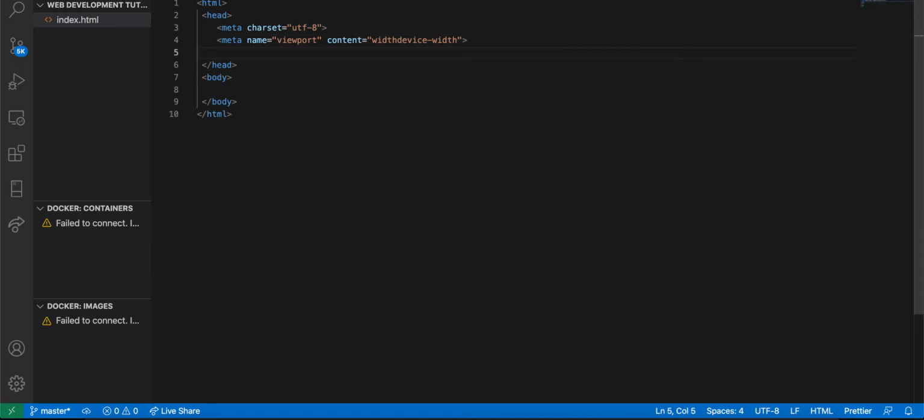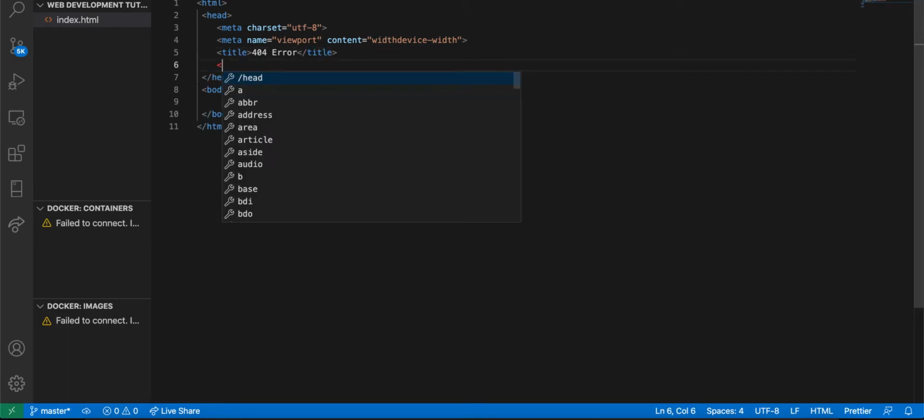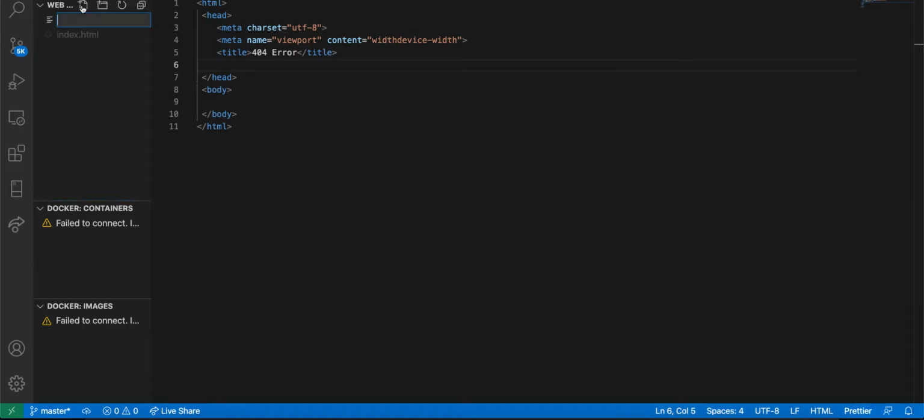Go ahead and include these, and we're going to put a title of 404 header. Okay, and let's link our CSS file, but we don't have it. Style.css, and we will link that. So we're going to say link, because we're linking something.